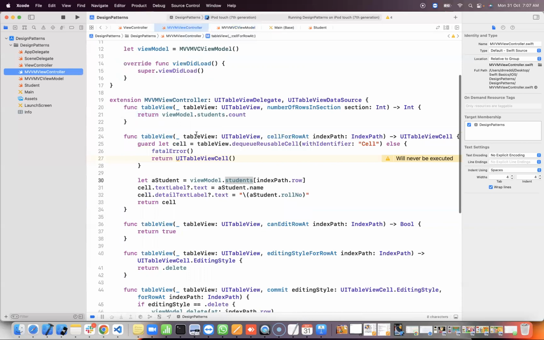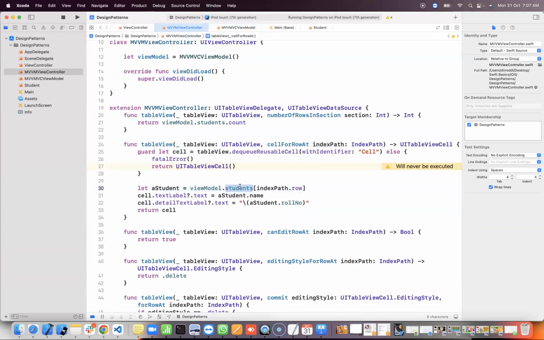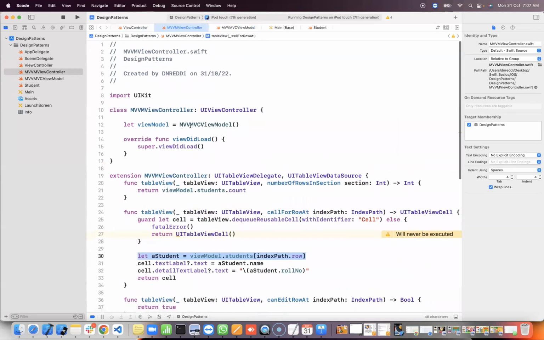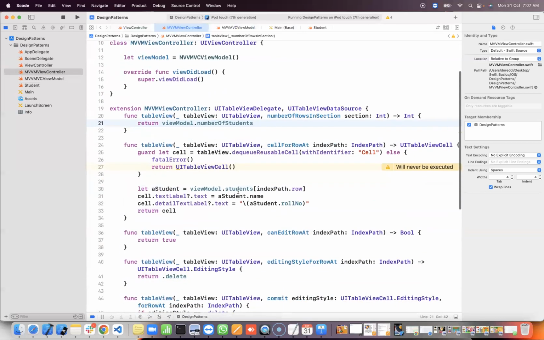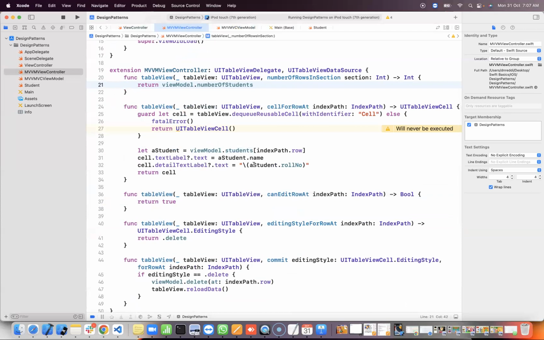Here we should not use students directly, generally. Instead of using this, we can ask view model number of students.